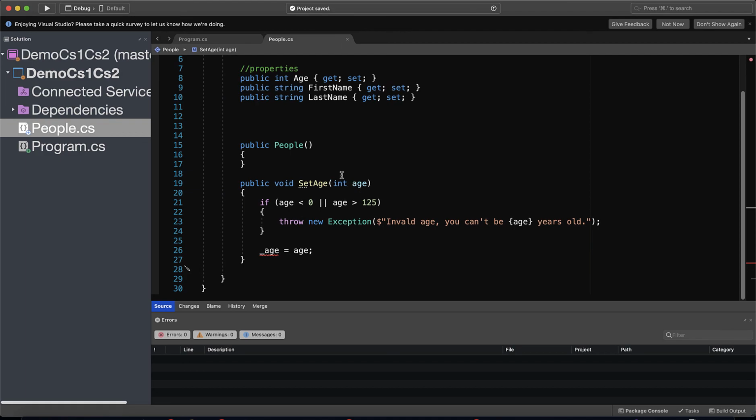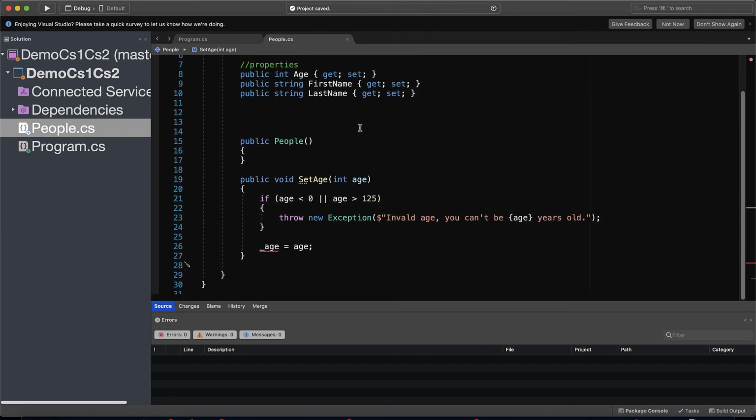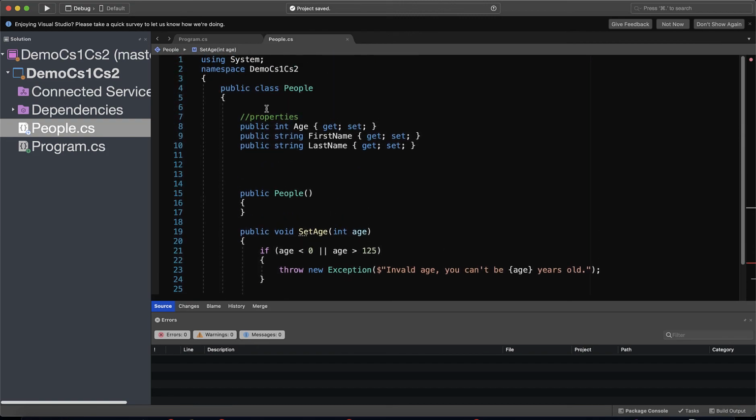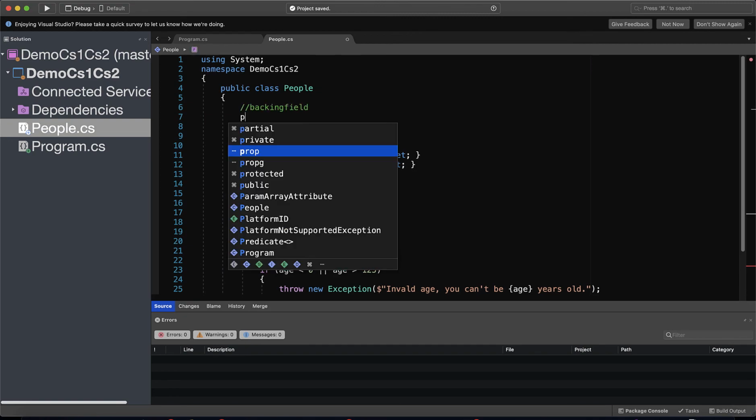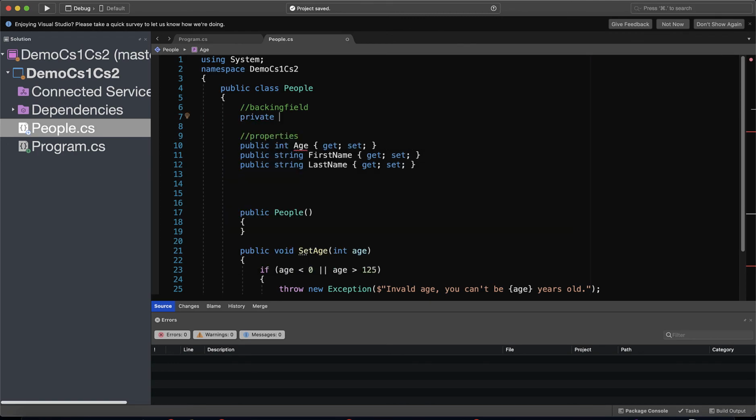Well, in the documentation I'm going to provide you, there is something called a backing field. So I can have a backing field, and this backing field is going to look like an attribute. I'm going to say private int called age.